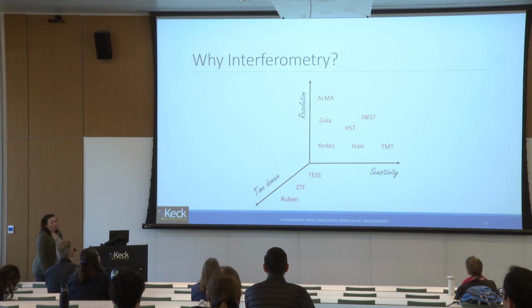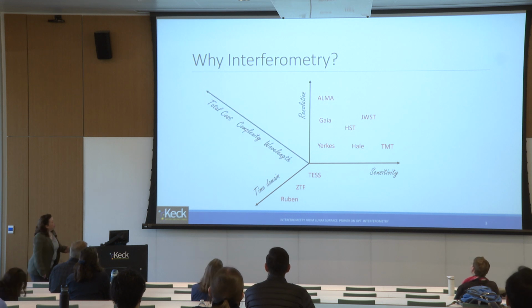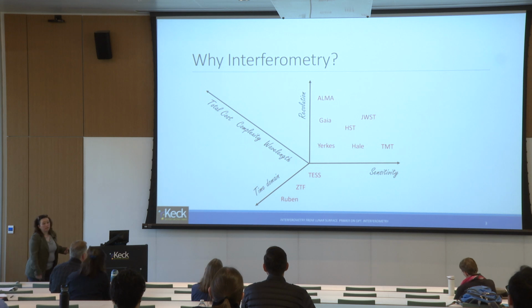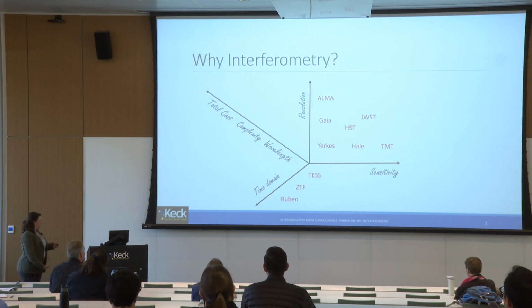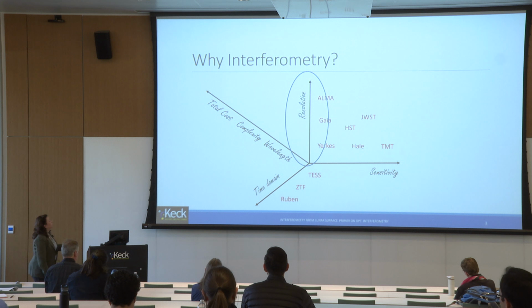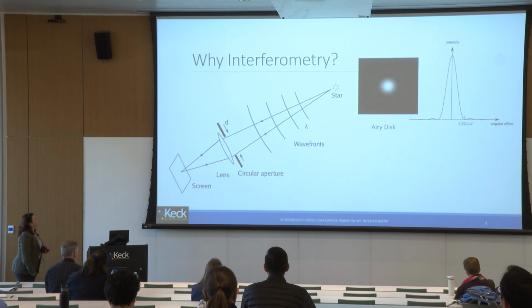And so when you look at this, people will start arguing, oh, you left some stuff off, and so you put things like HST and JWST on there, and then you argue, well, is that really more about sensitivity or resolution? And then somebody will point out that I've missed an axis or two, and so there's a whole bunch of other things that you could add: cost, complexity, the wavelength space. What is it that we want to do? So today we're really talking about gains in resolution. And so this is the axis that I'm going to choose to try to show you some of the possibilities.